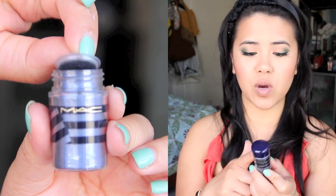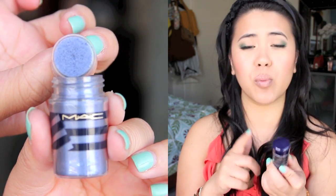In the collection they actually have two pigments. One is Old Gold, which is a permanent one with just a different packaging. And then this one is called Navel Blue. At first when I saw this, I actually thought it was Cornflower, but once I swatched it, it was so much more beautiful than Cornflower — which I didn't even think was possible. Cornflower is actually a pigment that is permanent, and this one is much more deeper, much more blue, more navy, and has a lot more dimension. I really love this one. So if you love pigments, I think this is something you should check out.